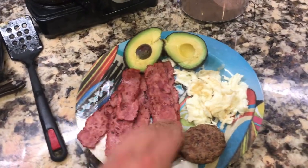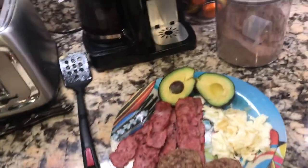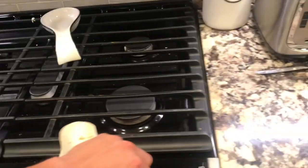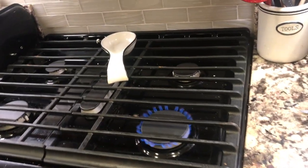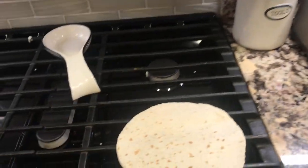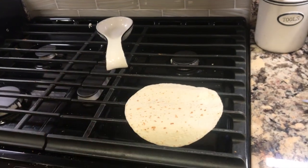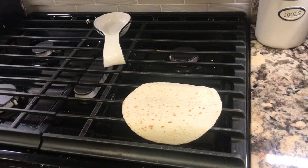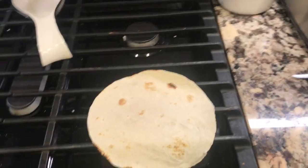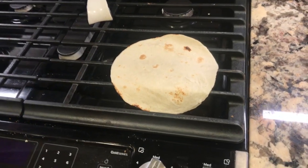Turkey bacon, we got our turkey sausage patties, our egg whites, and our avocado ready to go. Now time for the best part. Let's put that carb balanced tortilla on the stove and get a nice little crisp going on here. This is, again, a personal option. If you don't want it on the stove, you don't want it nice and crispy, that's fine. But I do this all the time. It tastes amazing to me, 10 times better with a crisp on it. We're going to hold it for about 15, 20 seconds and keep rotating it until it gets nice and crispy. Then we'll get into the next thing after this.